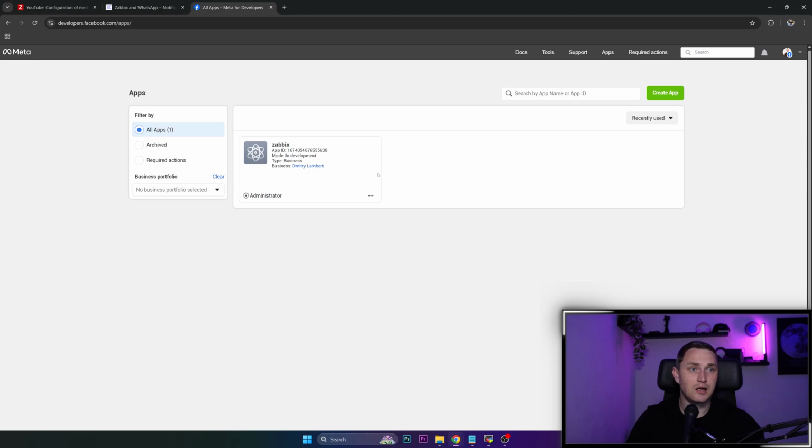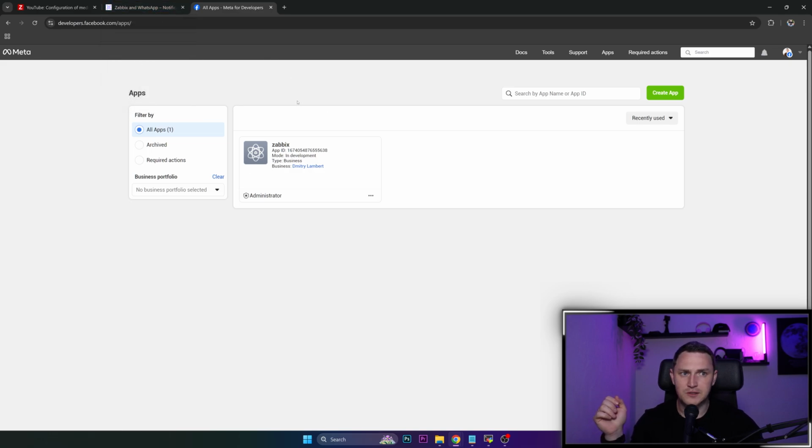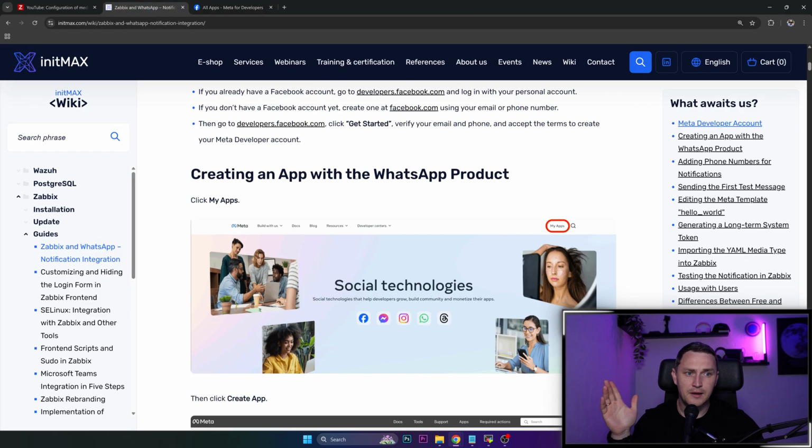It works. I already tested it out, some screenshots on the screen about how it works. You will see that the screenshots are not the prettiest because I've messed up with my message template, and you can edit it once per 24 hours in the Facebook developers page. So I'm not able to fix it right now, but be careful when you're creating your integration and don't make these mistakes when you're setting everything up.